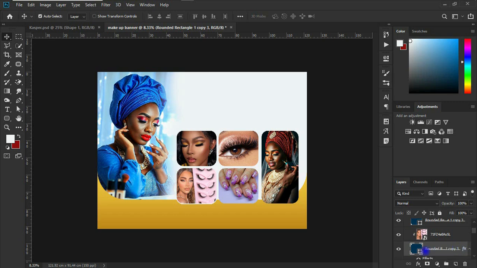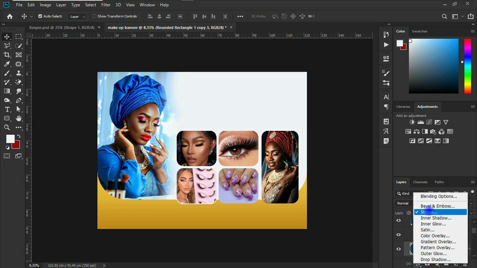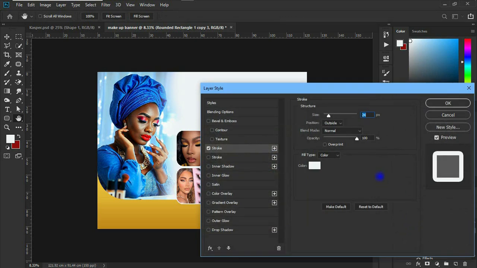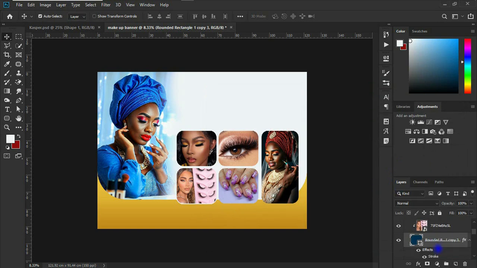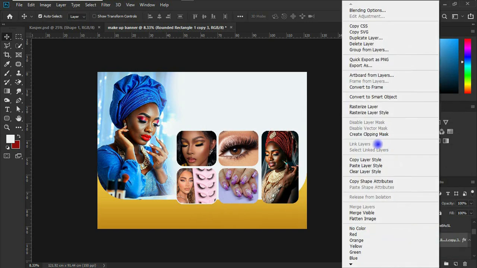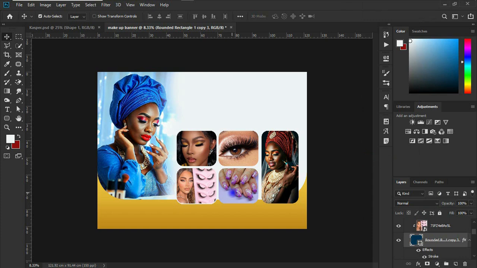So over here, I applied the stroke effect on the shape. So let's go to the FX, the add layer style, and choose our stroke, and I applied the stroke effect. So quickly just hit on OK, and so I'm going to right click on this, and I'm going to copy the layer style. And so when I come over here, I'm just going to paste that layer style in here. So I don't need to go and do that same process again by adding the stroke.